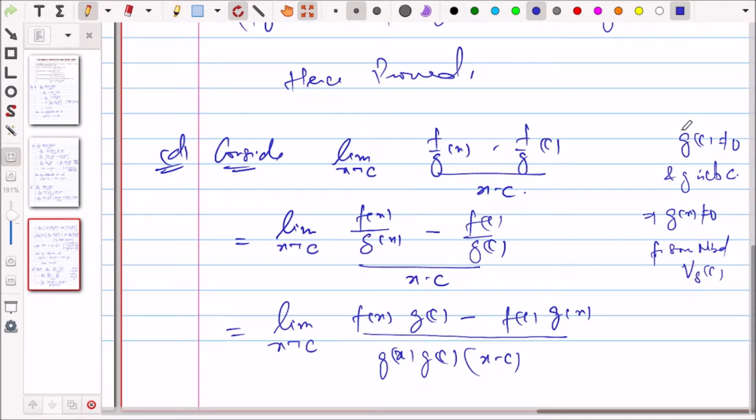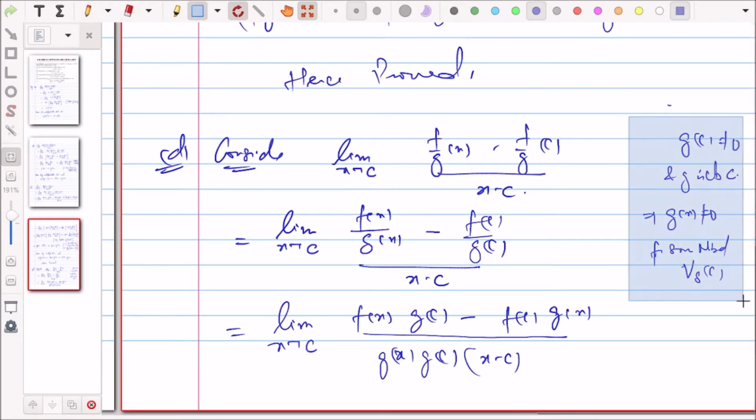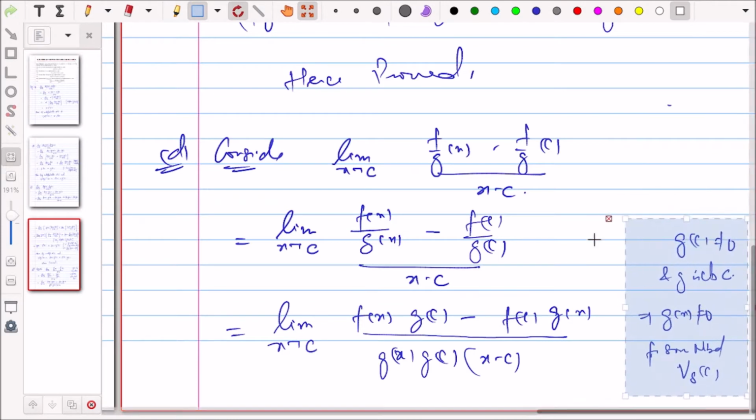ये जो एक रिजल्ट हमने करा हुआ है इसमें क्या है, क्योंकि g(c) is non-zero, so either g(c) is positive or g(c) is negative. So in that neighborhood, either g(x) is greater than 0 for all x in that neighborhood, or it is less than 0. So in particular, it is not equal to 0. So ये वाला result use कर रहे हैं because we are taking the limit, so we need to work in some neighborhood of c. So we can assume that g(x) is non-zero because g(c) is non-zero. Okay, so this is very important. ठीक है, so ये याद रखना है इसको. That's why we are having this in the denominator.